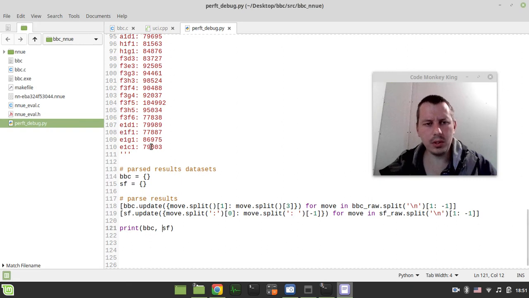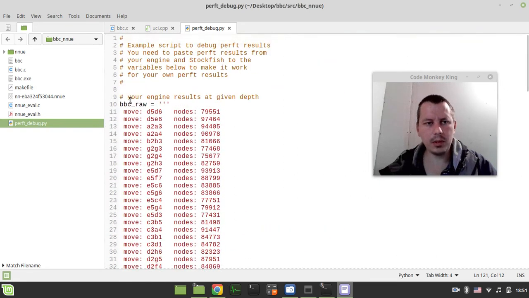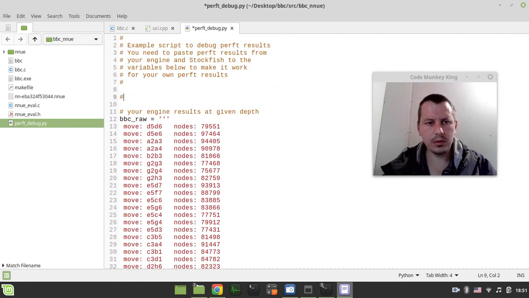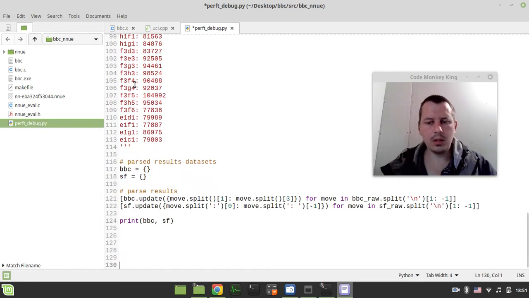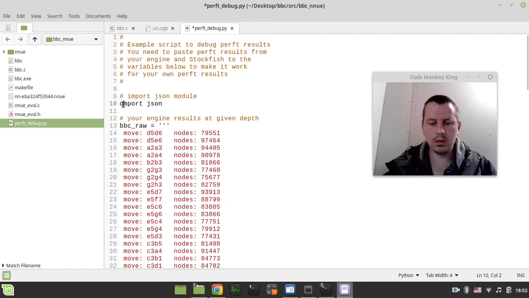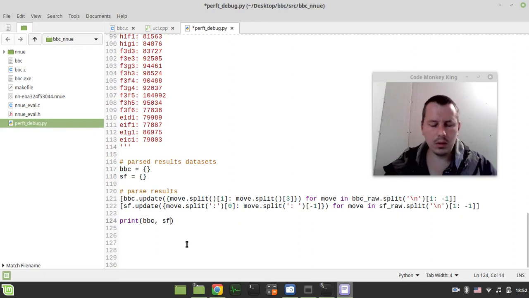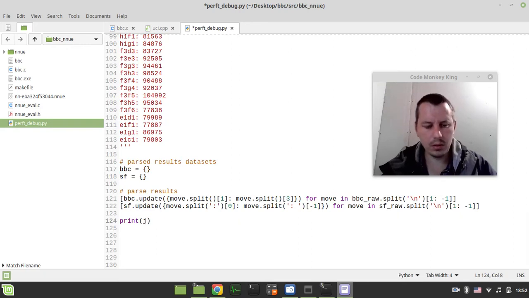If I just use JSON dumps for this purpose, so import packages, import JSON module. So import JSON.